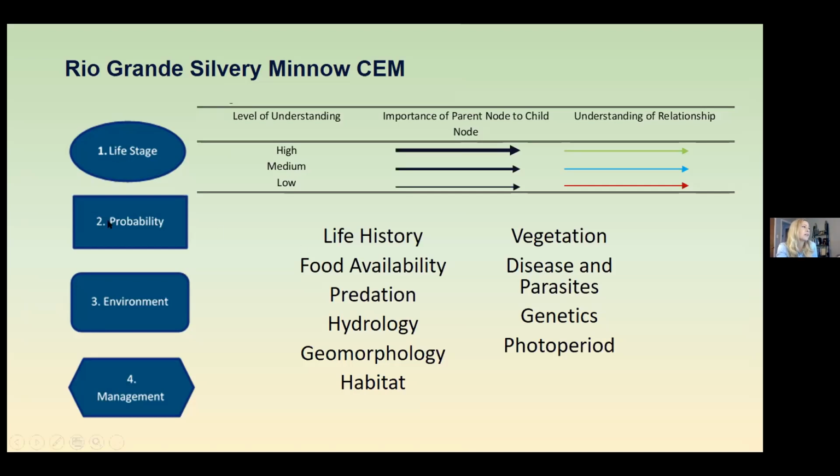So in the integrated model, you have basically 4 different types of components. One will represent the life stage, one will represent that transition probability, usually survival, then all the different environmental factors, these are the drivers and stressors, and then any management. And we're still in the process of including these management elements in the model. And then, of course, the different color and different thickness arrows represent the levels of understanding, the direction of the relationship, and the level of uncertainty. And then all of the various environmental components were grouped by type. And these were used to color code the model and make it a little bit easier on the eyes.